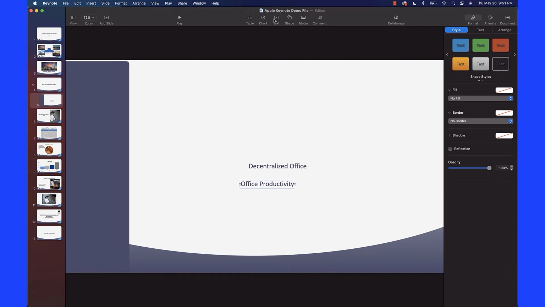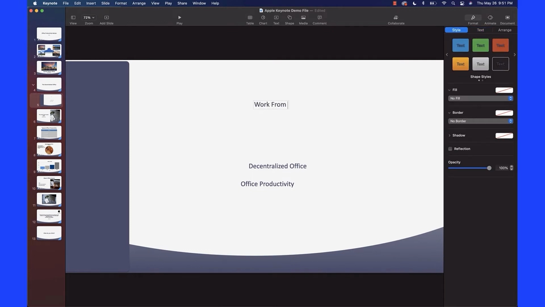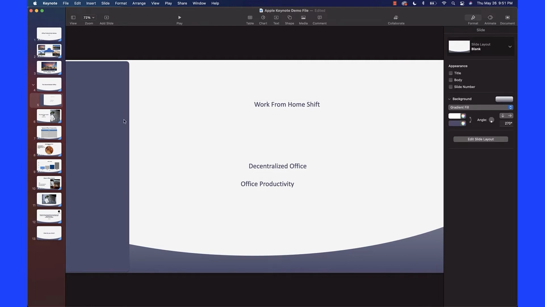Drag that where we can see it. Let's create another one that says Work from Home Shift. Now, just because we want this to take place after, let's drag this up here right before Decentralized Office. There we go. Now these can be navigation for slides after this.